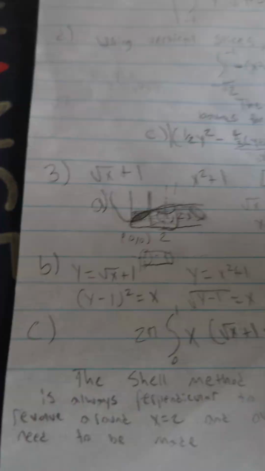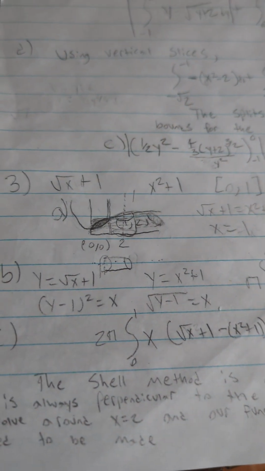So if we were looking at the function in terms of y, we're looking at it horizontally. If we look at it in terms of x, we're looking at it vertically. We're not actually doing anything, we're just converting values that already exist. Okay, that is everything for video homework number 1.